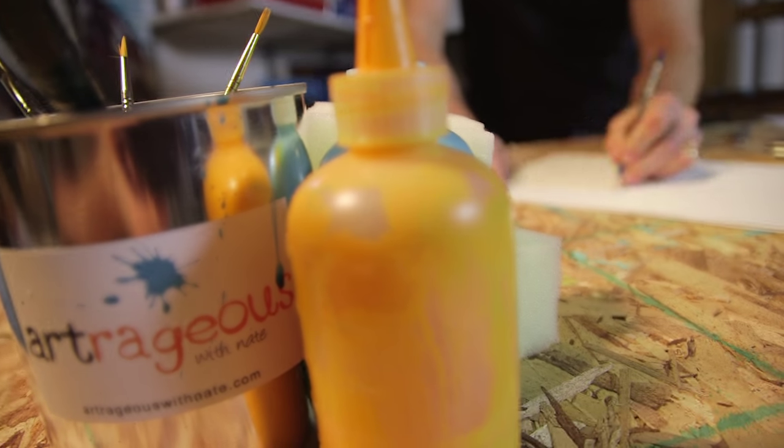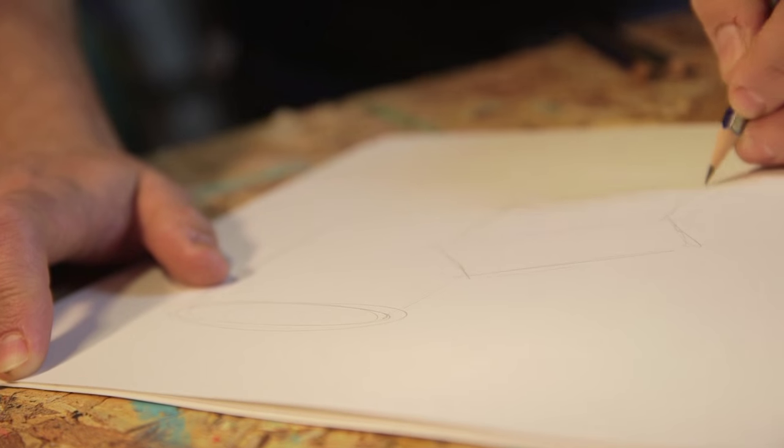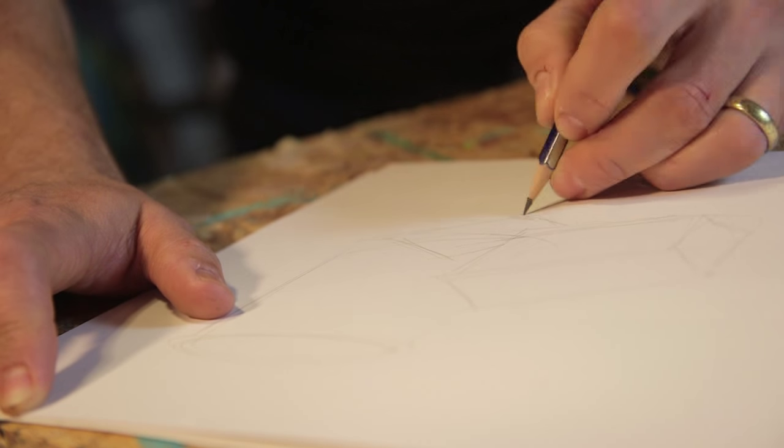One of the most important things when creating a still life is cast shadows, and to do that you're gonna need a light source. I've got a really simple, cheap light I use in my art studio which works perfectly. You can use whatever you've got, but get it close and direct it toward your subject. For setting up the still life, let's start with the outside contour lines — keep the pencil light in your hand and start with one of the lighter pencils, going from light to dark.